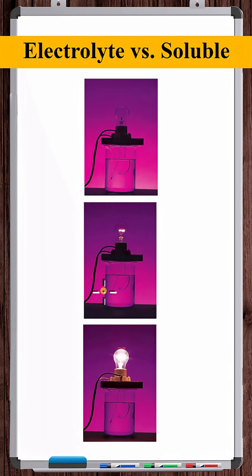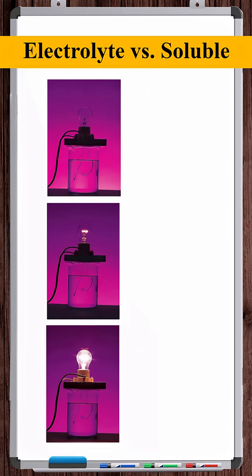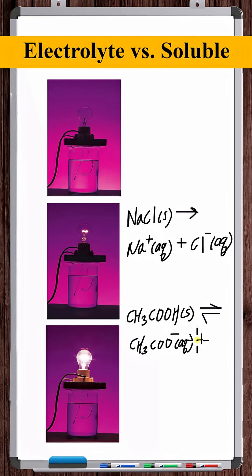So what's a strong versus a weak electrolyte? Well, both dissolve in water and separate into ions. Both are electrolytes. But a strong electrolyte, like sodium chloride, dissolves completely. There's no reversibility in the dissolving process. But a weak electrolyte does not dissolve completely. The dissolving reaction is reversible.